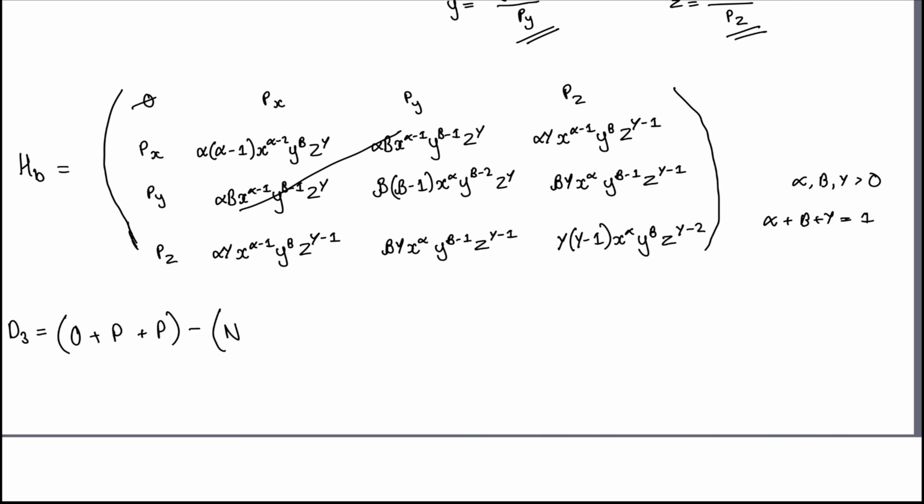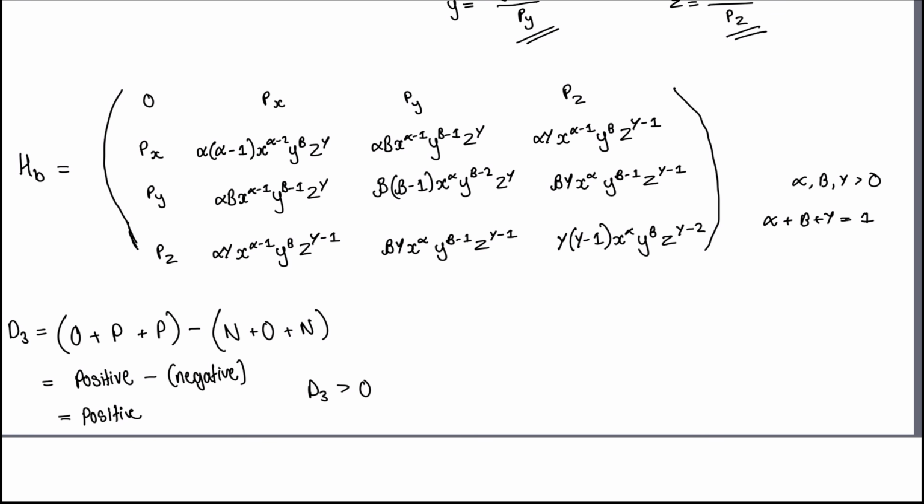Then we get these three times together, which is just 0. And then we get these three times together, which again by the same logic as before is also negative. So then we get two positives, which make a positive, and then we are doing minus a negative. So when we minus a negative, it turns out it's positive, so we're doing a positive plus a positive, which means that this is positive, so d3 is greater than 0.